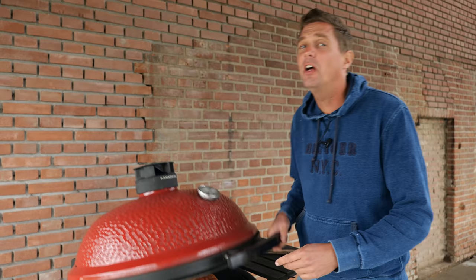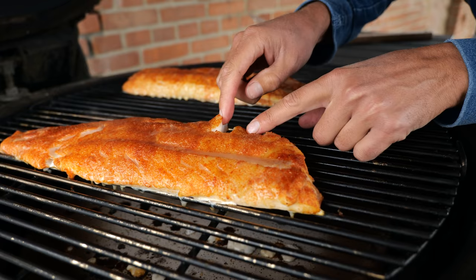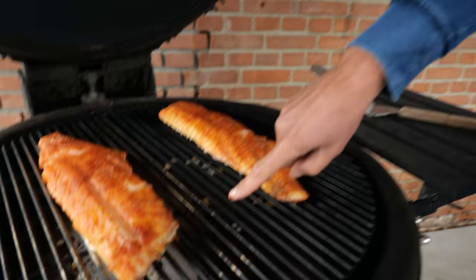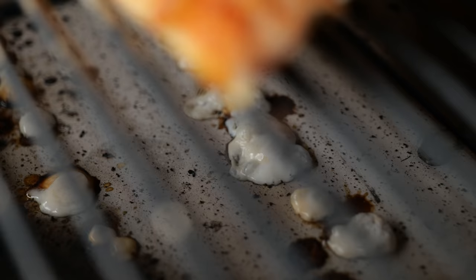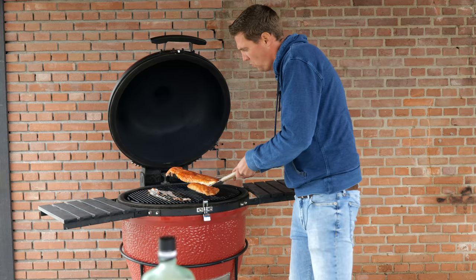I think our fish is done, but we need to check. The way to determine it is if you can see that the fish starts to turn flaky and is no longer glazy — so it's all white, nice and flaky. That's the reason why we cooked it at such a low temperature: we gave the fish the opportunity to slowly cook without the egg whites coming out. If you look underneath on the grill, you see just that little bit of egg white forming, but we don't have that on top of the fish — so this means our fish is still juicy and tender. Let's get it off the grill.